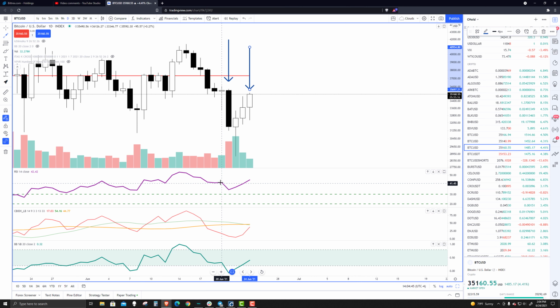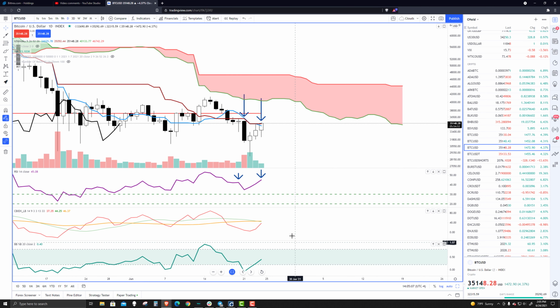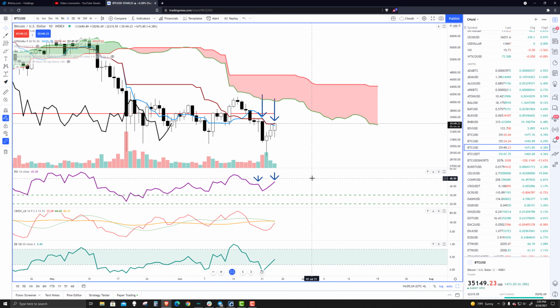Then you look at the RSI, and you look at the peak here versus what we're printing right now. What do we have? We have a higher high. This is known as hidden bearish divergence. It is a sign of weakness and that the current move is likely to end and that it's a dishonest move. So pay very close attention to this level because, yes, this bounce here is really nice, but is it indicative of a trend change? Is it indicative of prolonged buying pressure? That remains to be seen.